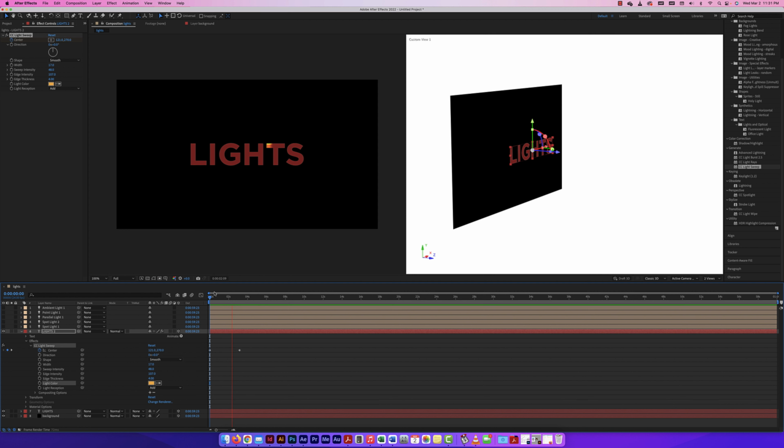Pretty cool. Pretty interesting what we do there. And once again, just playing around with lights. Just wanted to show you a little bit more how lights work and potentially some fun animation options, playing around with some cast shadows. So hopefully this gives you a little bit of insight into how lights work.